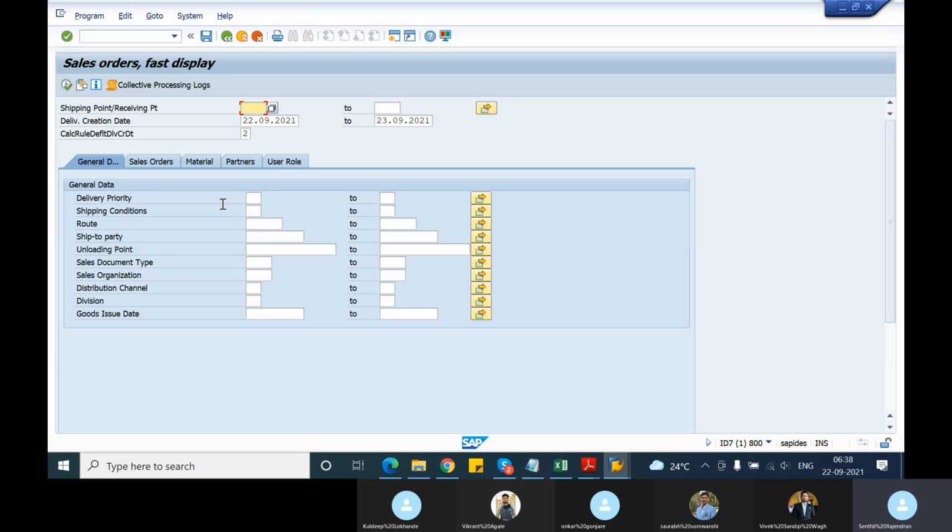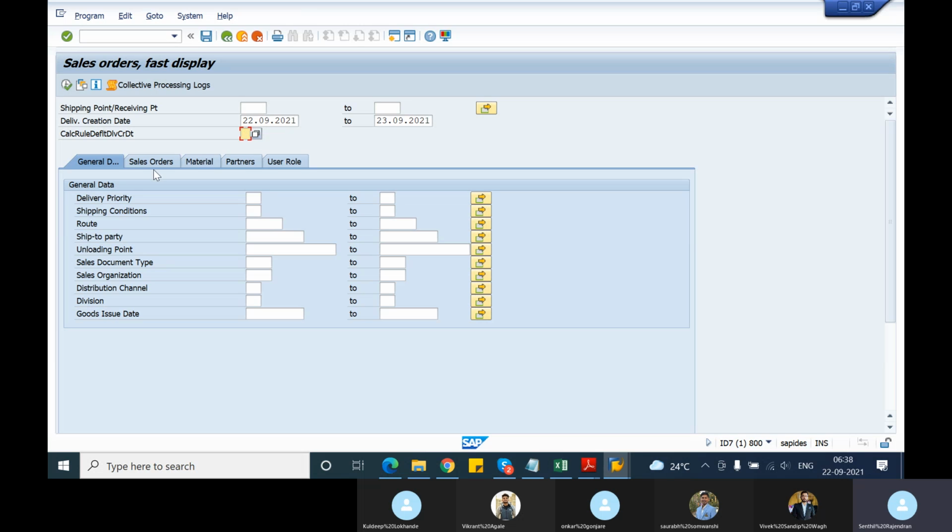In this screen we have different fields which we can use as selection criteria. For which particular shipping point do you want to execute this delivery due list? What is the delivery creation date range that you are looking at? Then what is the calculation rule?